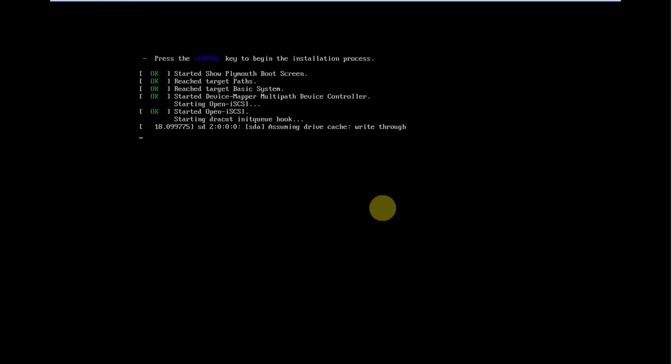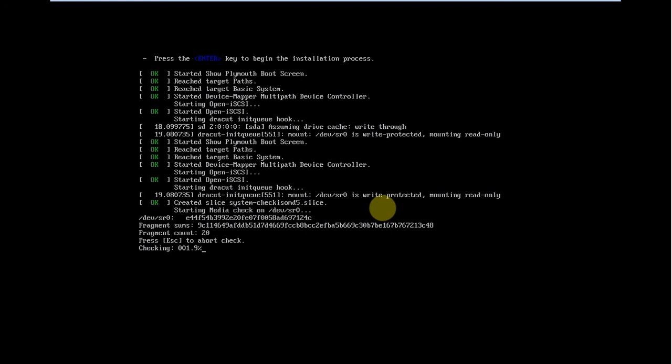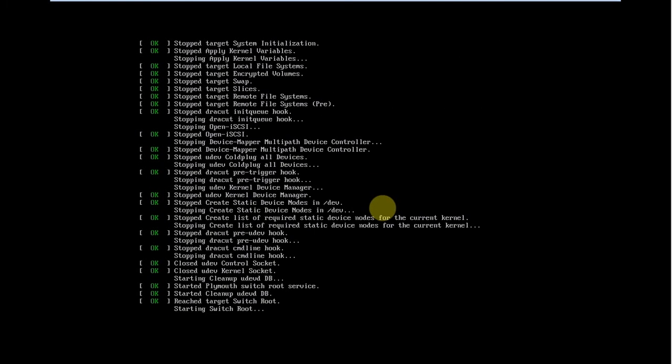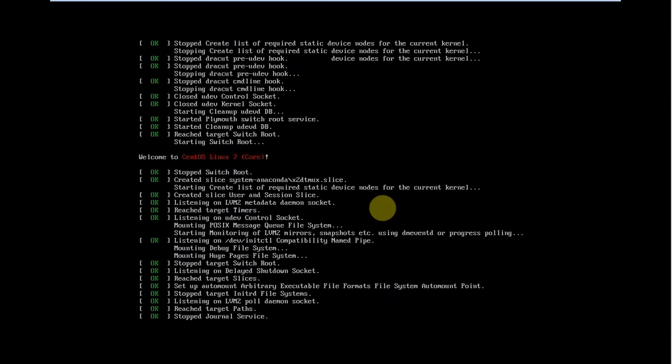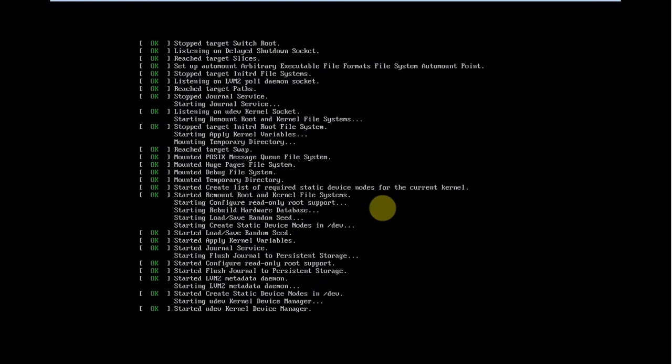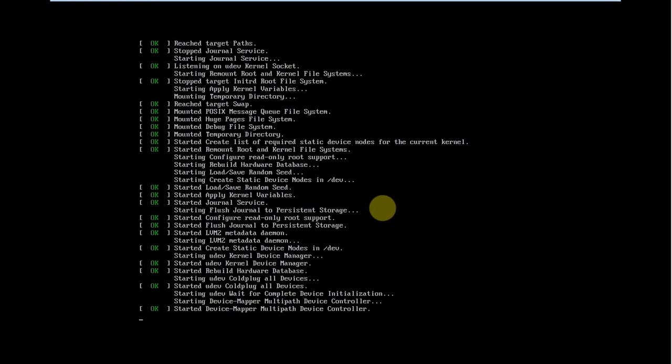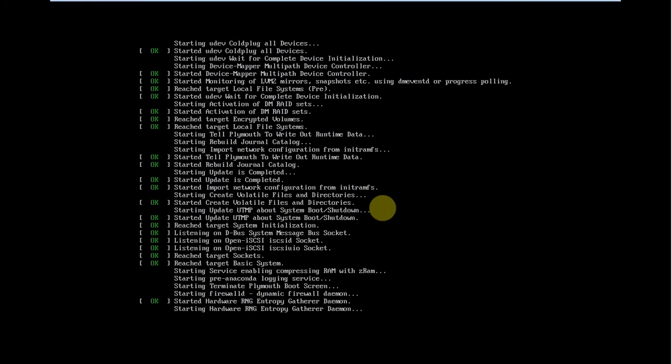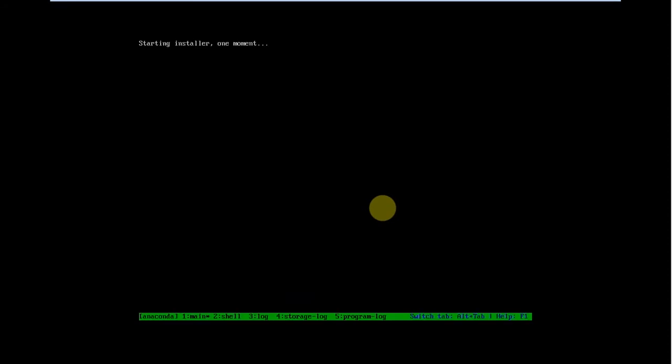Actually, this is the process of checking an ISO file, so you can skip this by pressing skip. It is starting the installer, taking time.